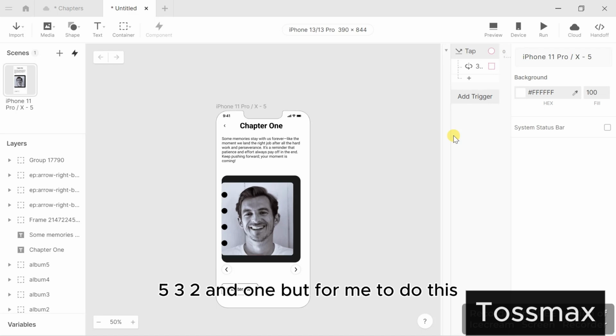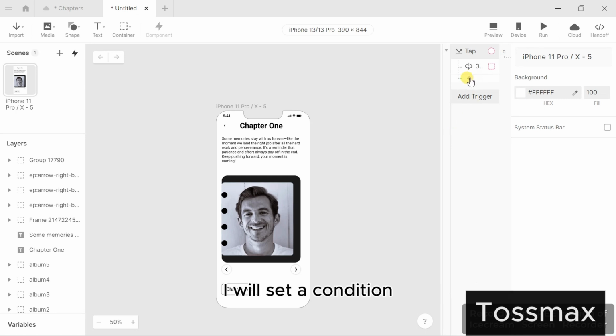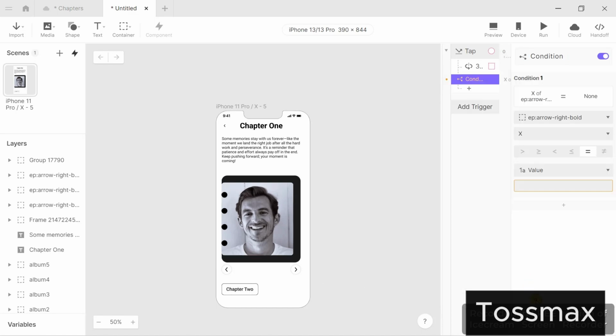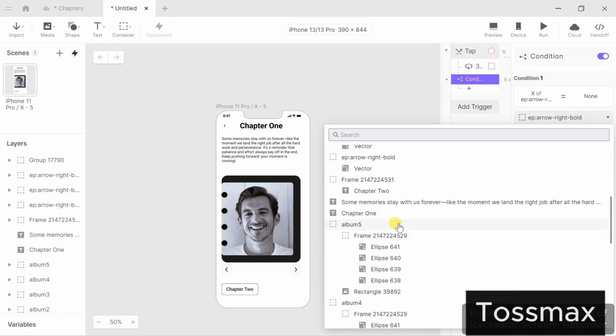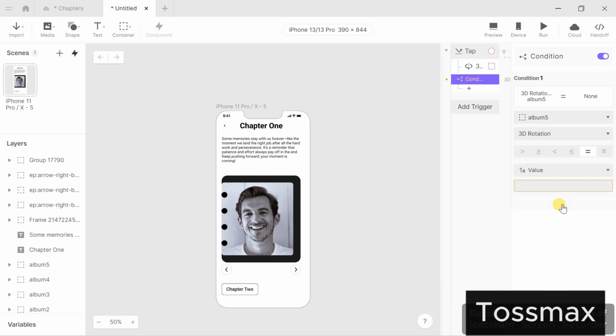But for me to do this, because we are only clicking on the arrow right icon, I will set a condition that if the first one has been flipped, then it's time to flip the second one. I will select condition here, and for the condition I will select album 5, which is the first one, and give it 3D rotation.